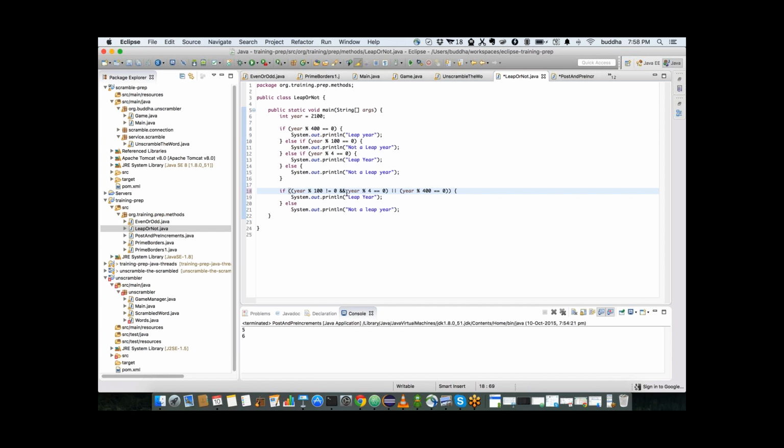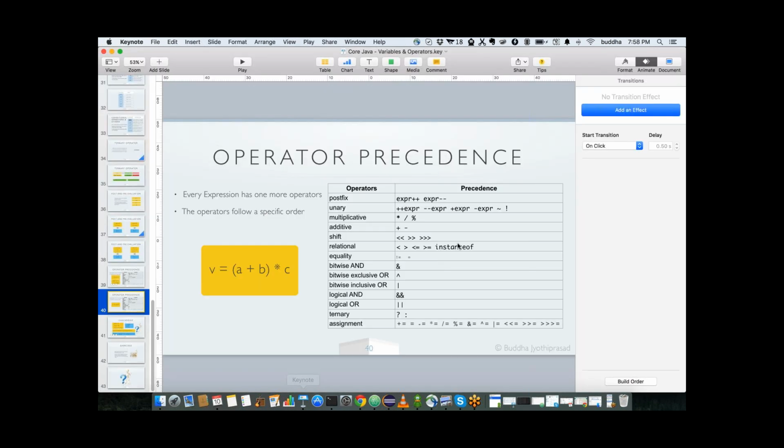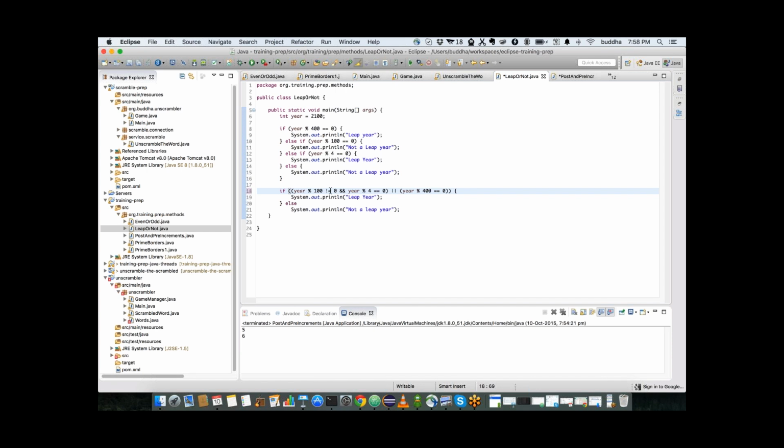Okay, so to categorize like that, we'll be able to use things like this. And even in this expression, let us see the operator precedence for the not equals to. Not equals to has this much precedence over here, whereas the other operator, logical AND, is this. So what actually happens in this program is this gets more precedence than this.